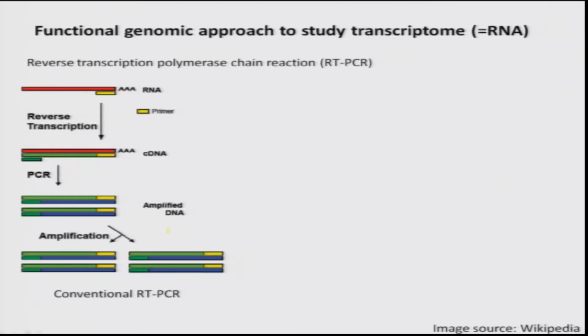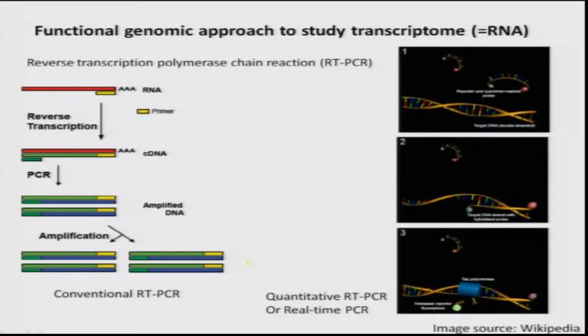Again, we come back to reverse transcriptase polymerase chain reaction. Microarray is indicative of difference in the expression, but if you really want to quantify, people have to look at individual genes. This PCR we already discussed, you amplify a segment of cDNA, but that does not give you the difference. So, you want to quantify the difference of the expression level between two different samples for the same mRNA. Nowadays, we use a technique called quantitative PCR or real time PCR. Here it is the same principle as PCR.